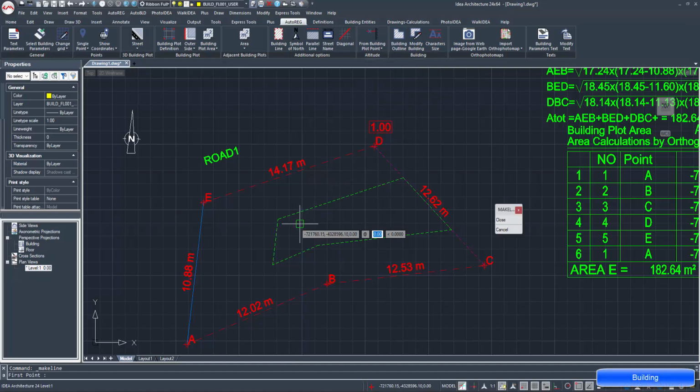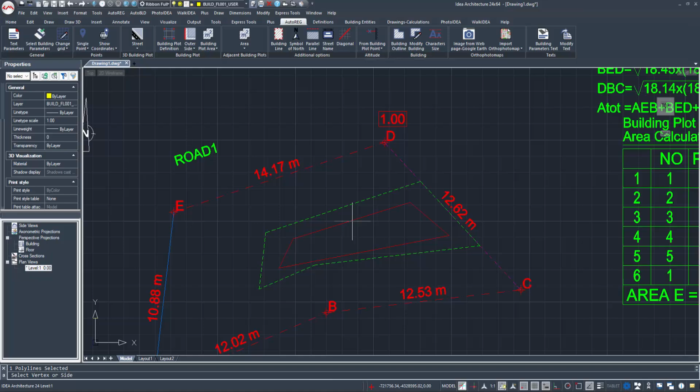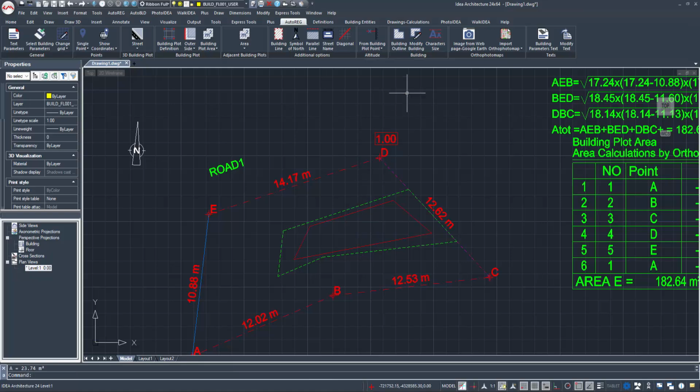Building outline. With this command, we design the outline of the building as desired in relation to the building line. Modify building. With this command, we can easily modify the outline of the building while observing the coverage area in real time.